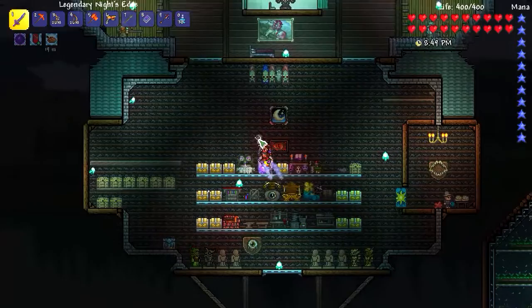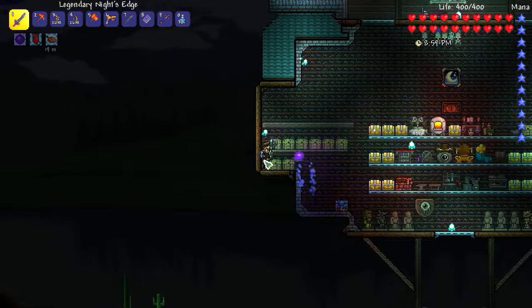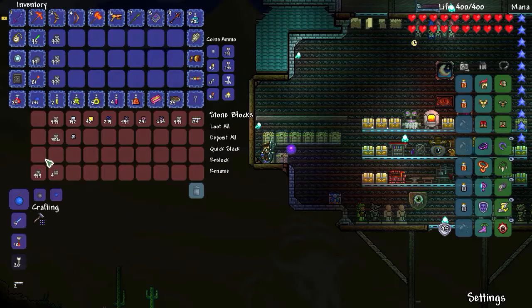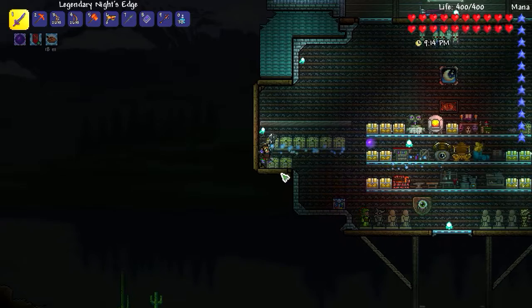But I think what I want to do now is actually head down to hell and start creating the arena. And in order to do that, I need some things. So I need a lot of stone. I don't know, honestly, how long I need the arena to be, but somewhere around 5,000 blocks ought to be sufficient.